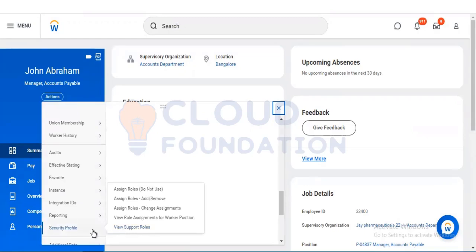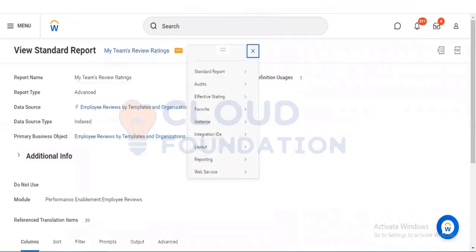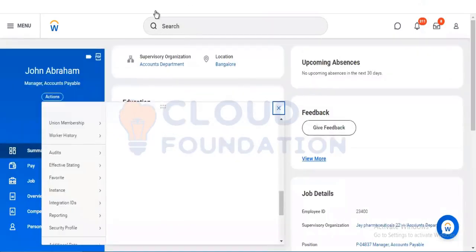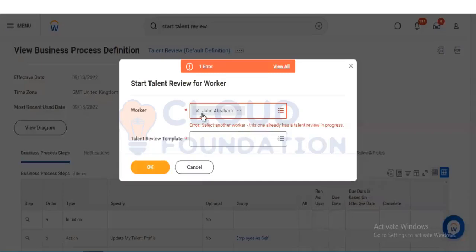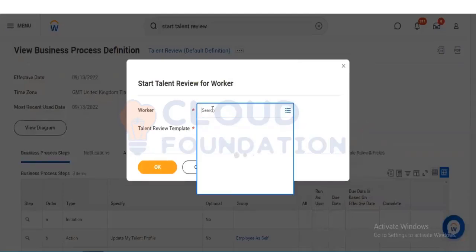See, his Workday account is also not created, so we cannot proxy. This is someone who has created it randomly. Okay, this is the problem with this tenant that we have. Right now I will show you what I was trying. Start, and I have to select some worker. So this is the main problem that happens here. I have to select some good worker, maybe Mark.